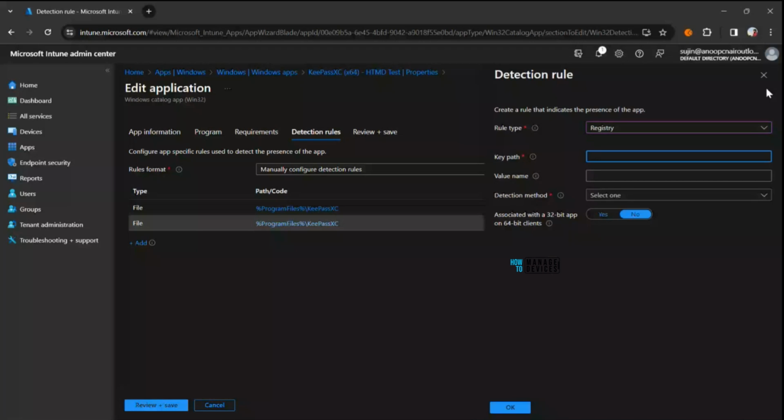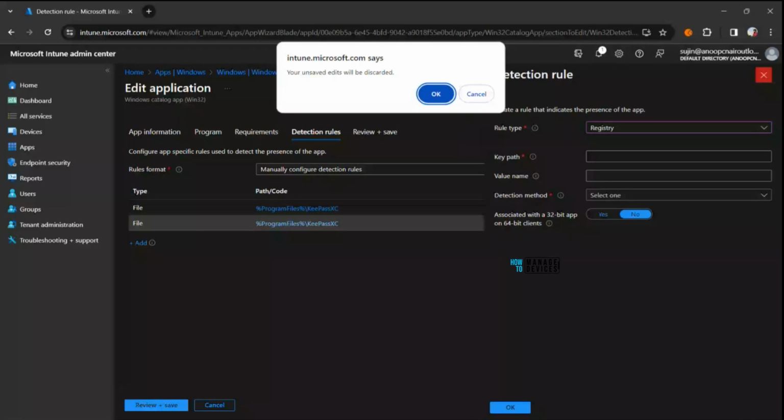Okay. What about the application lifecycle upgrade? That's what she has asked. As I said, Microsoft is not taking any responsibility for that. This is a non-Microsoft application, right? Keepass, Microsoft is not owning this application. As and when a new version is available, you have to work on it. Microsoft is not upgrading to the latest version or doing a lifecycle upgrade, but you can do it. How can you do it?